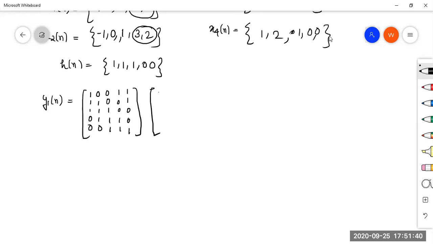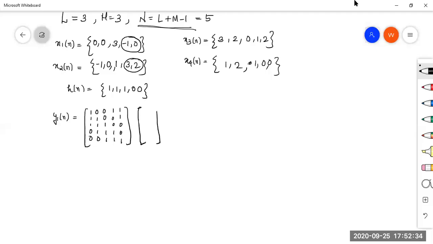So this is minus 1, 0, 3, 2, 2. Okay, so the sequence I have written is wrong. It is 0, 0, 3, minus 1, 0.